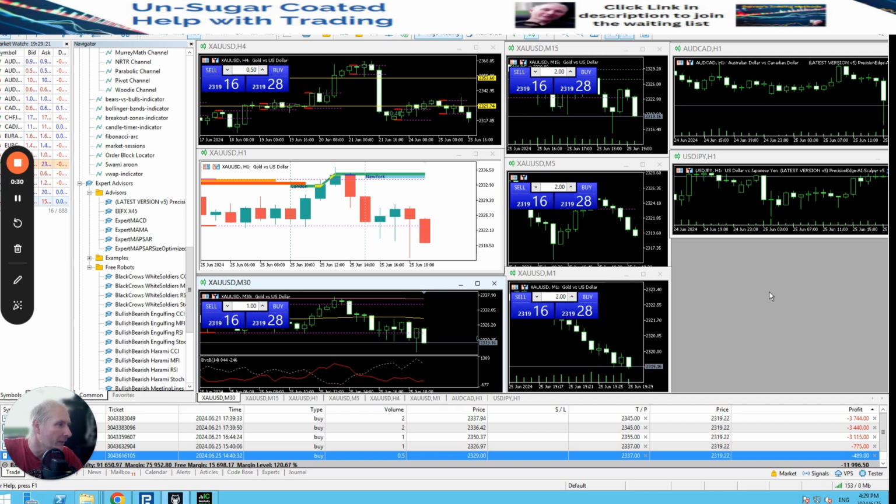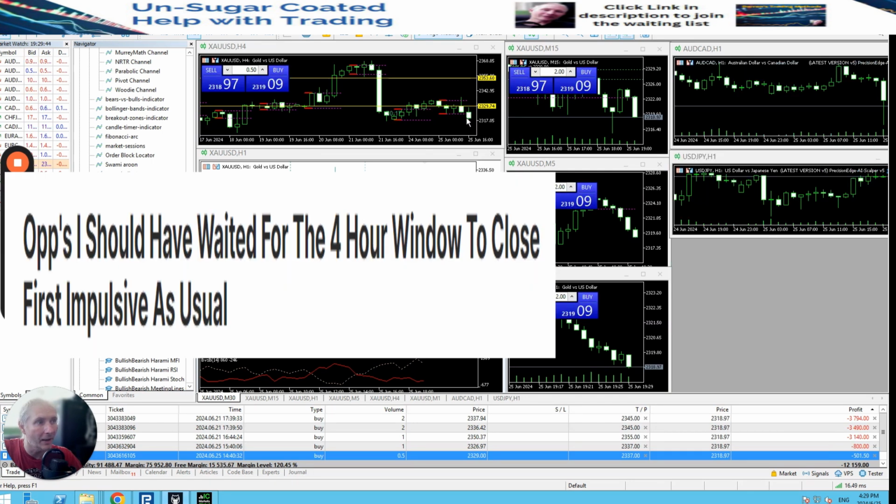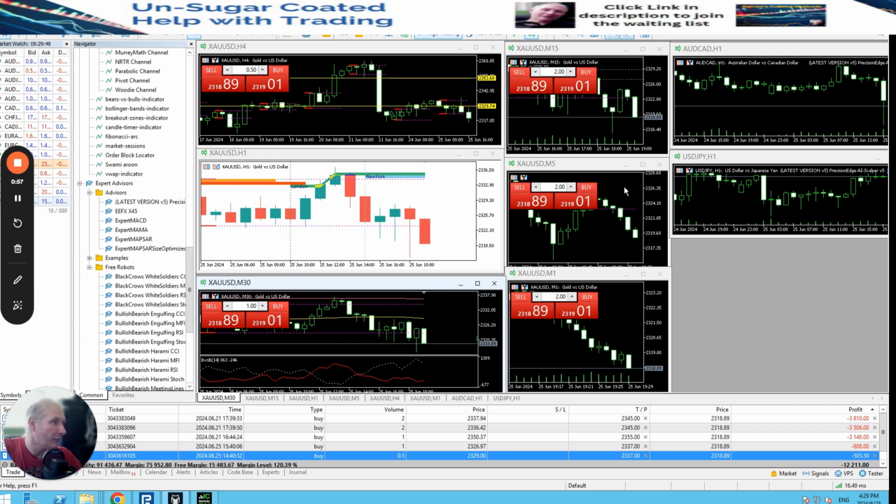Now what I did was I thought this was going to go up because I thought it was going to bounce off this point and then come up again, but basically what happened in the 4-hour window, it bounced, but it went up and then it came back down and went through this point here, which is a breakout. Okay, so this breakout is showing you that this is now in bear mode. And you'll see that everything is showing you is falling in these categories, so you can see this in action.